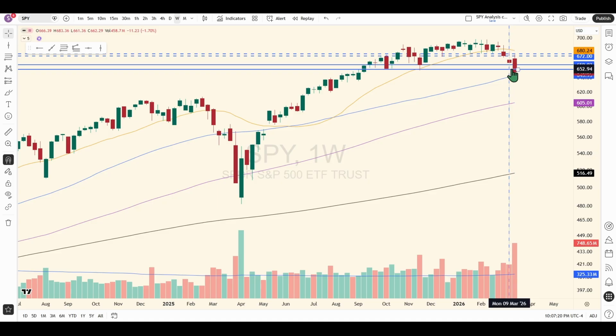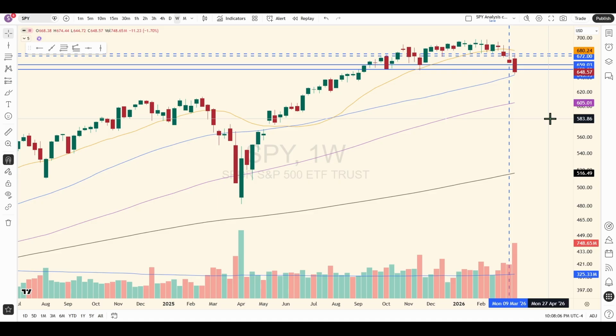They let price get below some key areas. The blue horizontal lines that you see on this chart are some of those areas. We talked about them in last week's recap. And now, as of this past Friday, March 20, we can see that price got below and closed below this lower level, which is SPY 652. That was an area that offered some support before on this weekly chart, and we wanted to see what would happen to price if they got down there this past week.